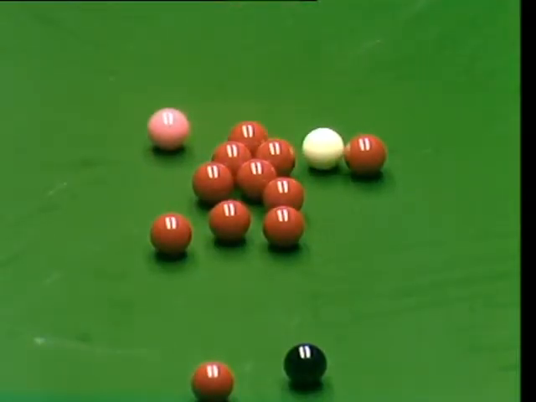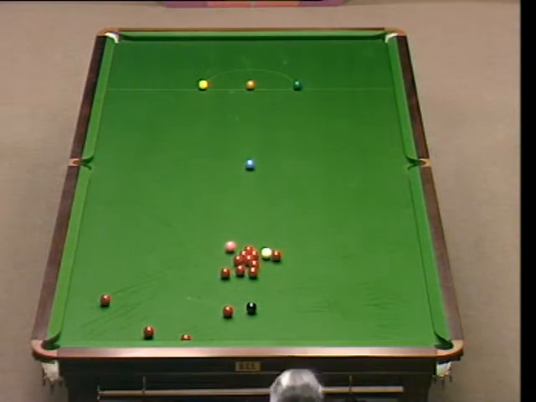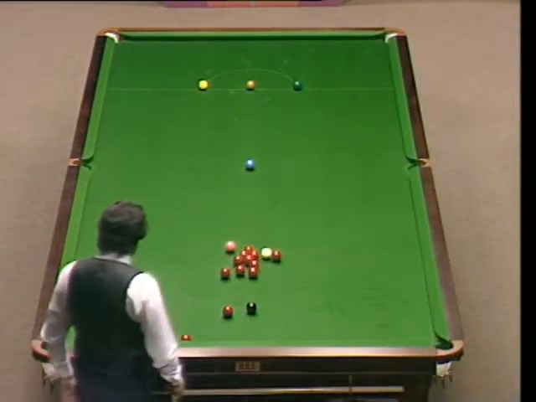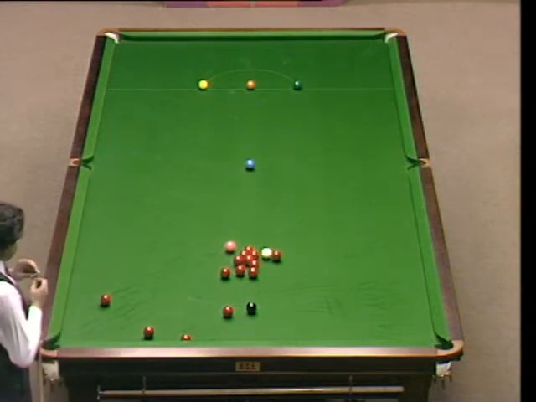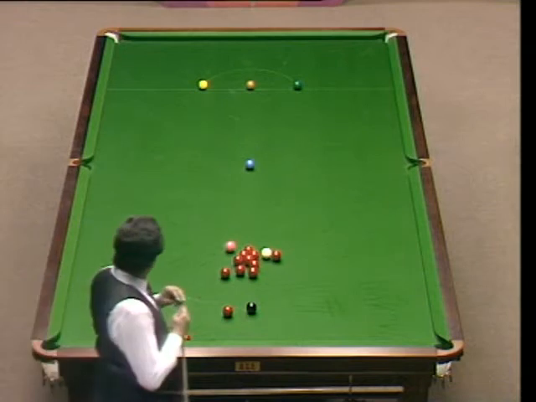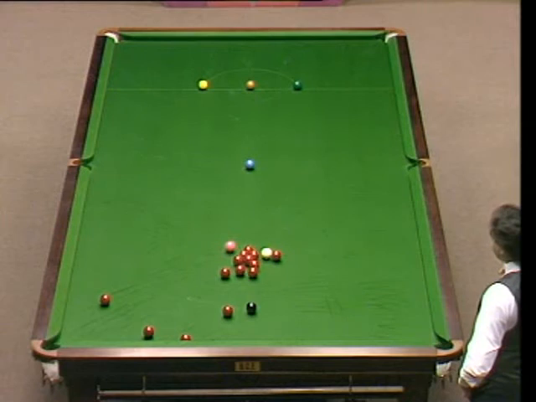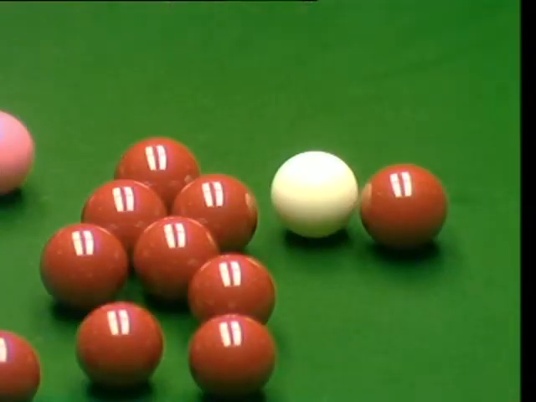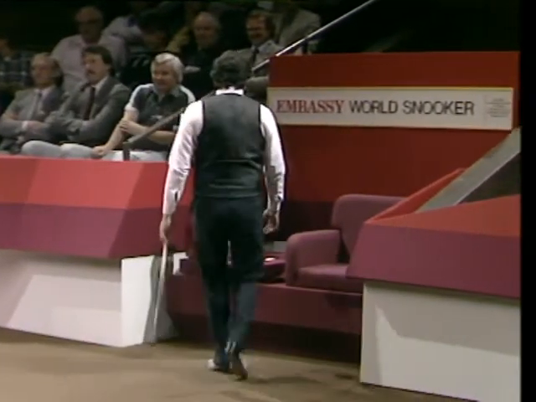Foul. Six, Joe Johnson. Well, it's obviously not a touching ball, but I wouldn't think Joe would be putting Steve back in here. If he could just glance off that red just to the right of the cue ball. And he is putting him back in, and it could be a little bit risky.